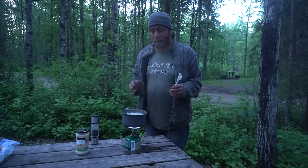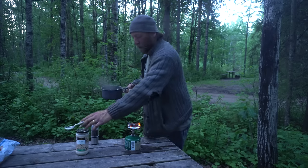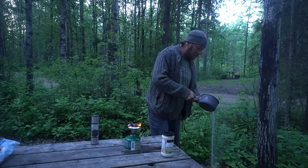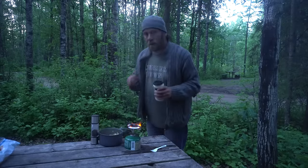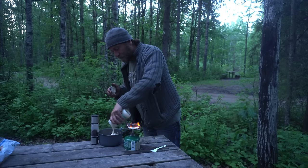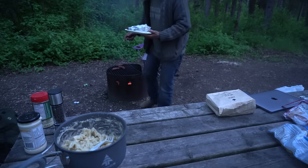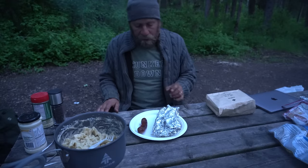I had really great ambitions of doing an oil and garlic pasta for this, but we're gonna use kind of an Alfredo sauce here, which is pretty awesome to use when you're camping. Don't do that in bear territory, I'll tell you that. We're thankfully not in bear territory. Otherwise, I wouldn't be doing anything even close to what I'm doing right now. Sausage. Mm-hmm. This is a really good looking meal.